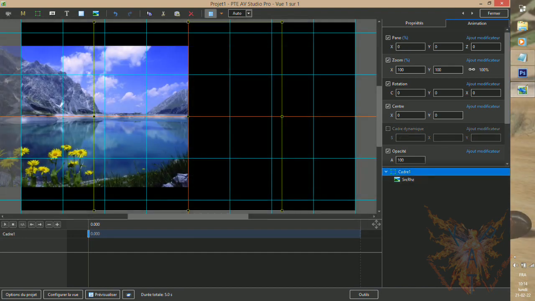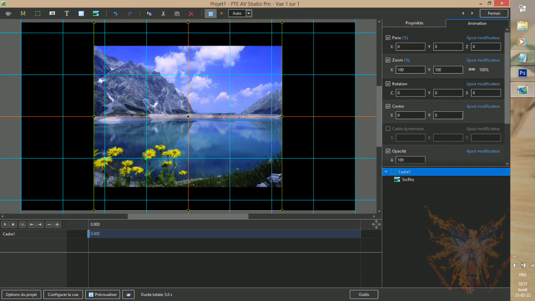Why? Because the percentage of displacement of the image depends on the size of the frame to which it is attached, and therefore, at -100%, the center of our image will be moved to the left edge of the frame, and not to that of our screen. So, now, the actual displacements in X and in Y have an identical ratio, thanks to the square shape of our frame. The same goes for the Z-axis. So here is, in our simple example, one of the uses of a frame in our montages.